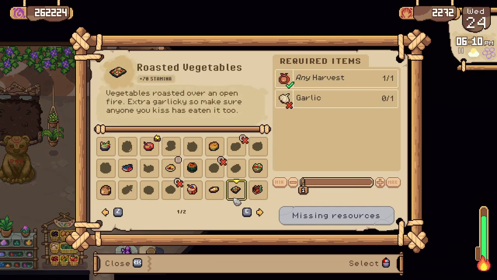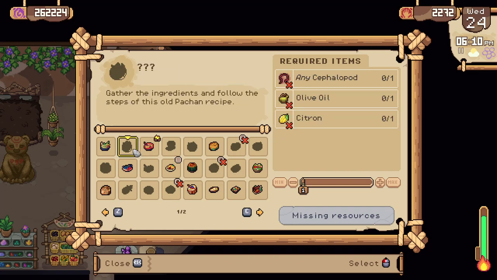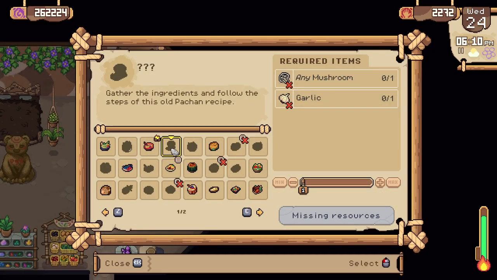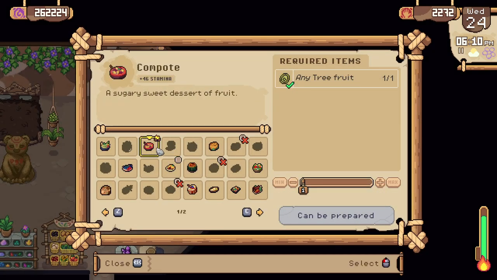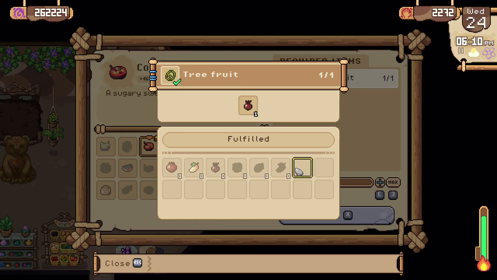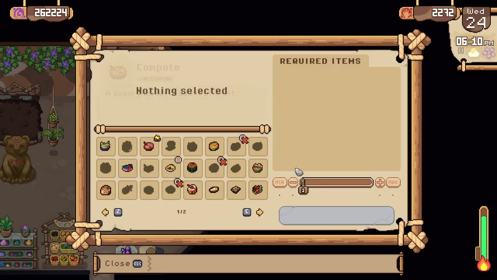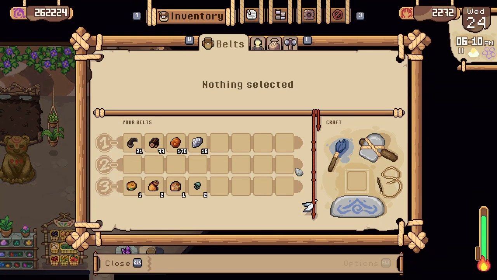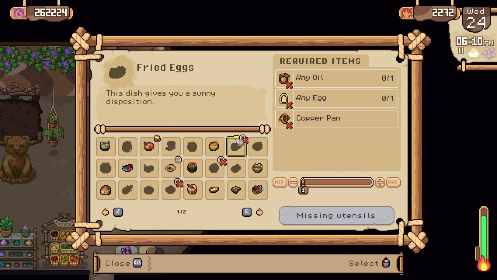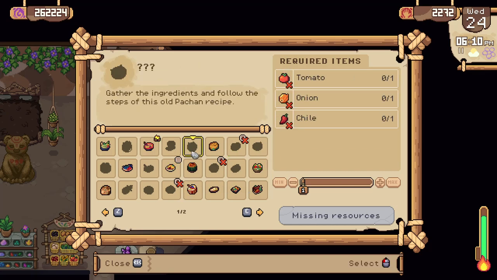Okay, let's see what I haven't cooked yet. Cephalopod. Belemnite. I'd have to go catch that, so unfortunately. Any tree fruit. Where is it getting the fruit from? I don't have a fruit on me, do I? I'm so confused. And I need to go get that. Okay, anyways.